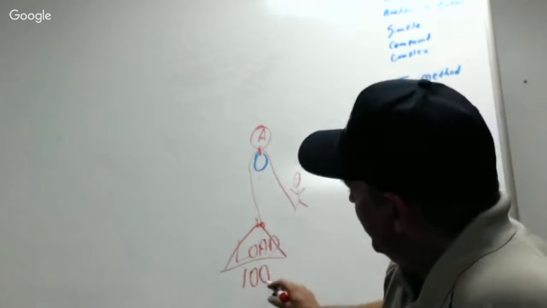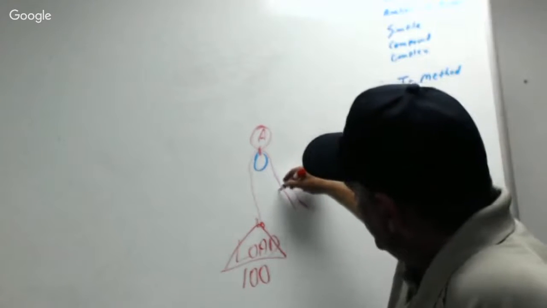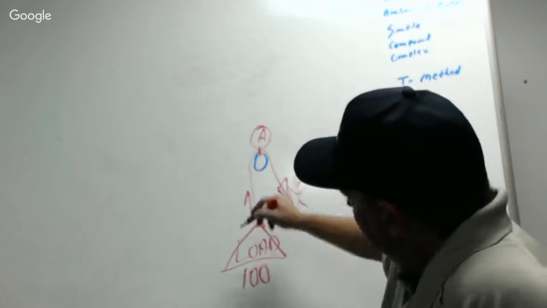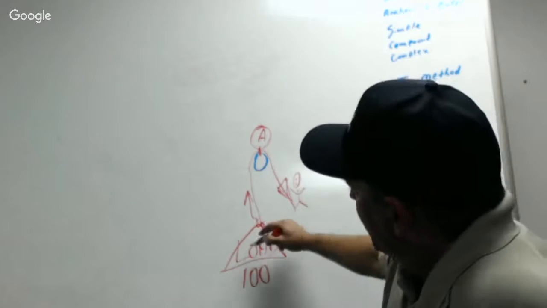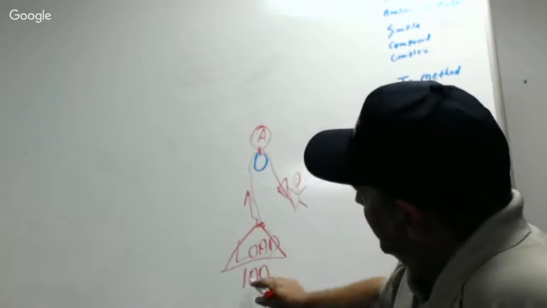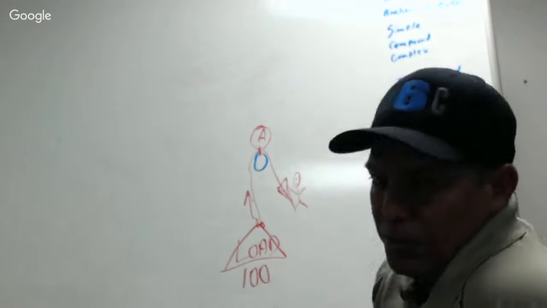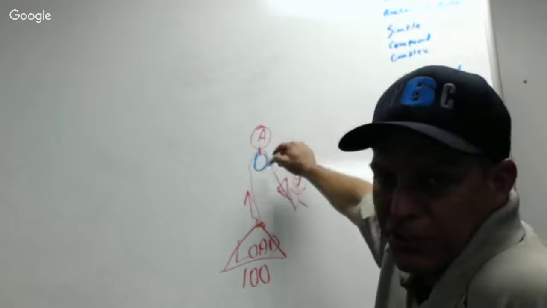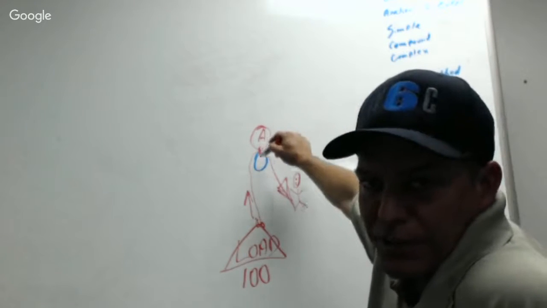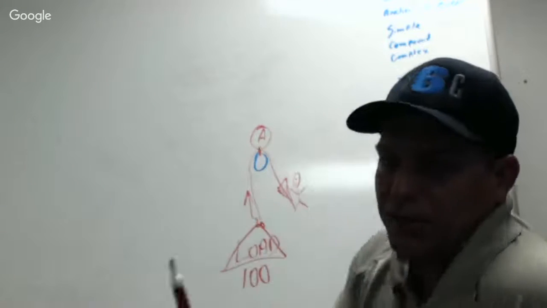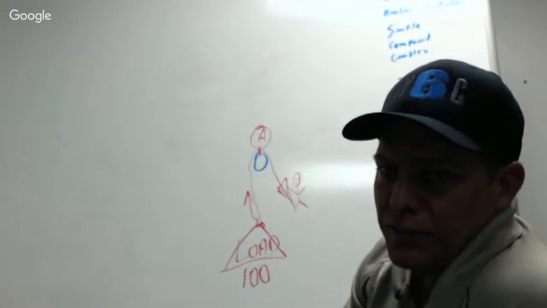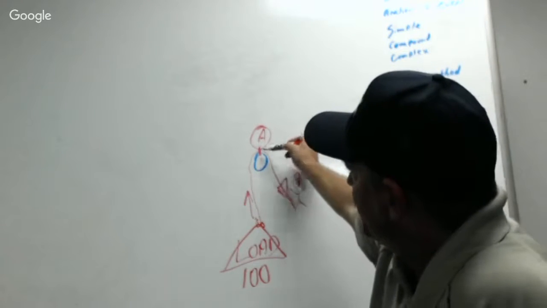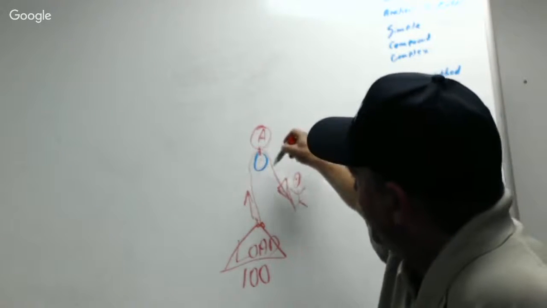All right. So we're just pretending this is 100 pounds. So now if this guy pulls this way, this will go up. But in order to move this up, he's going to need at least 100 pounds. But he's going to need a little bit more in order for this to move because there'll be a little bit of friction here in the pulley. And this could be a carabiner. If you don't have pulleys, it's going to make your rope pinch around that a lot. But if that's all you have, this could be just a carabiner. You can clip it into the carabiner right there if you don't have a pulley.